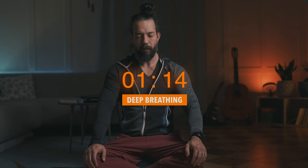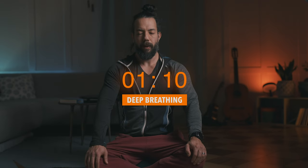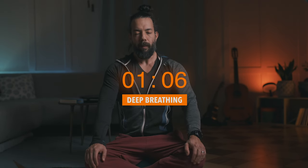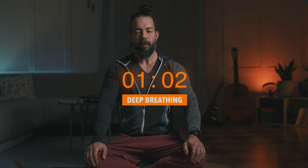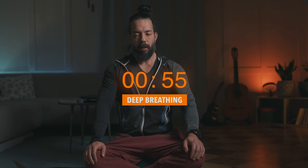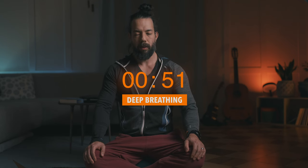Belly, chest, and imagine taking the breath up to the head and let it go again with a releasing sigh. Belly, chest, head, and let it go. Belly, chest, head, and let it go. Keep your neck and shoulders relaxed. Don't push the air out, just let it go.